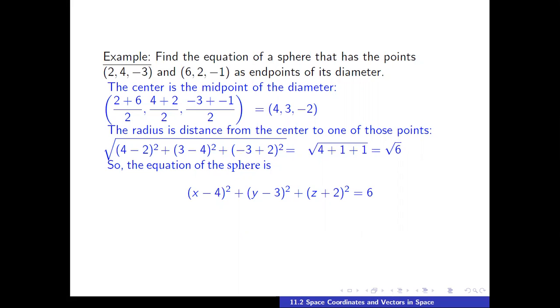So we computed that. And then we said, what is the radius of this sphere? Well, there's a couple of ways you could compute that. Either you could take the length of the segment and divide by 2, correct? Or, which is kind of what we did, you could just compute the distance between the center and one of those 2 points. Yes? We have the center, and you compute the distance to one of these 2 points at the end of the diameter, and you'll have the radius. Okay.